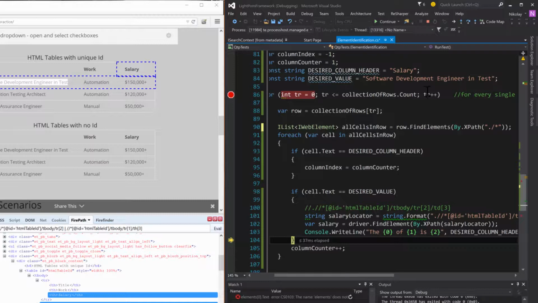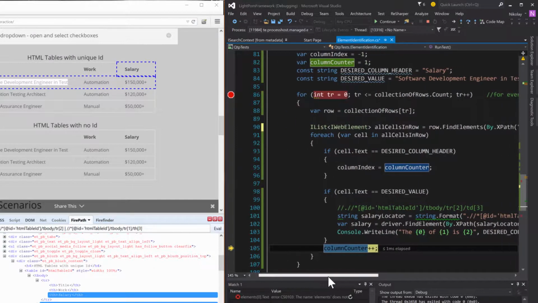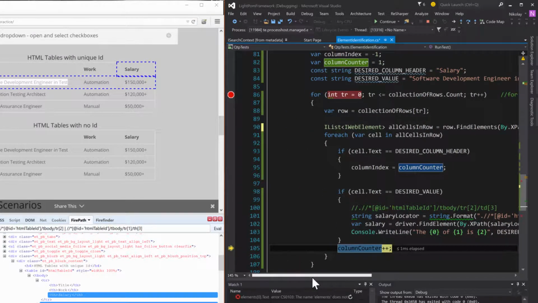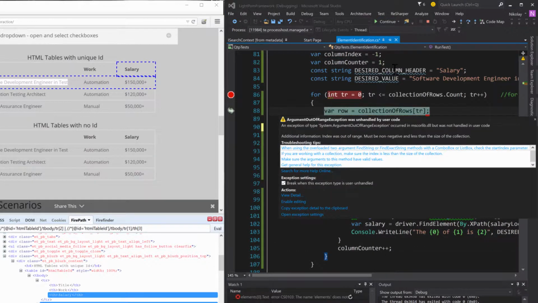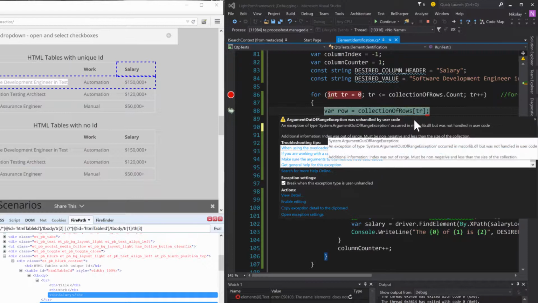How awesome was that? And then basically it's going to increment the column counter and then run through the rest of the loops, but all of those are irrelevant. And that solves the problem, and I can probably wrap this in a function for you guys to make it even better. So let me just actually finish running through it so that it closes all the browsers and cleans up the drivers and so on.